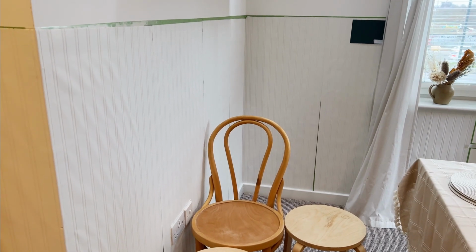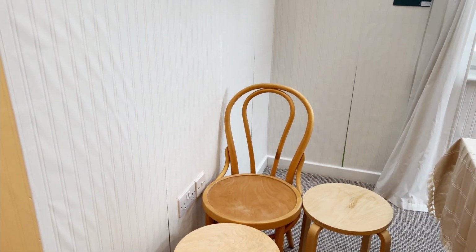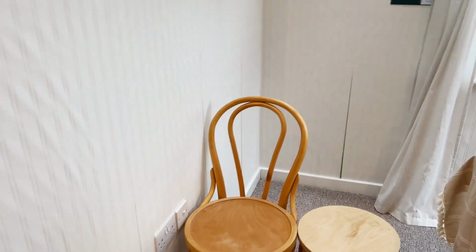And I kind of worked out that I needed to at least put more bits of masking tape on for the double-sided tape to go on. So I've made much smaller grids. They're all closer together, so there's less of the wall where it isn't stuck. And it has helped, but still, it feels a little bit hit and miss. And my worry is that when I paint it, it's gonna warp more and it will be even more obvious.